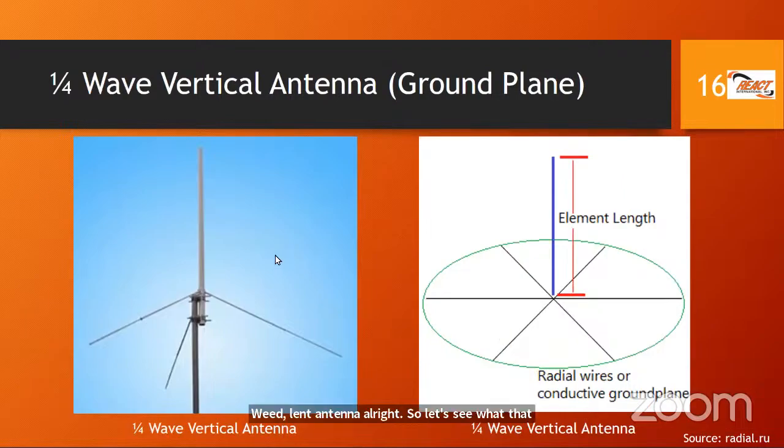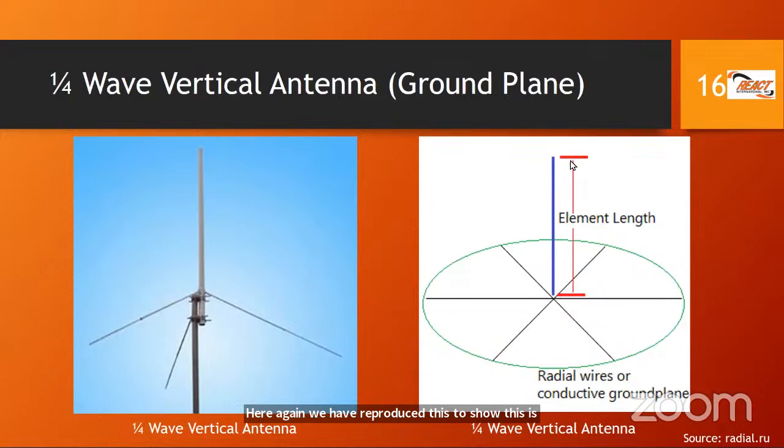All right. So to make it real, we are showing a picture of what a quarter wavelength vertical antenna might look like, or quarter wave ground plane. So again, there's this rod that we're seeing here. That's quarter wavelength. But we also have the counterpoise or the ground plane, and that could be either wires or radials made out of wires and so on, right? So this length from top to bottom of the antenna is quarter wavelength. And on the right-hand side here, again, we have reproduced this to show this is the length, or what we call the element length. And that length is quarter wavelength.